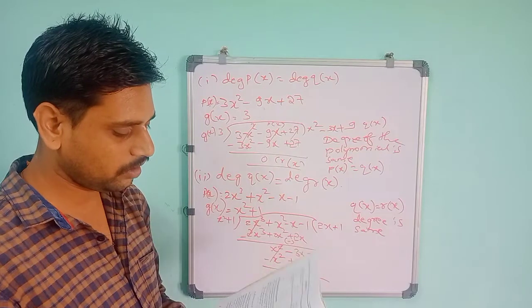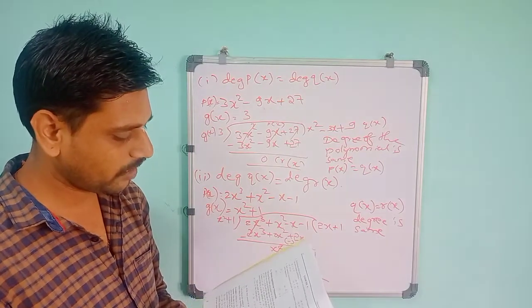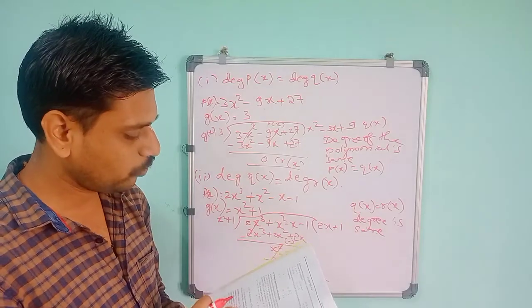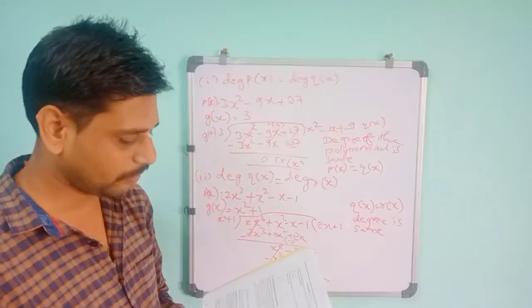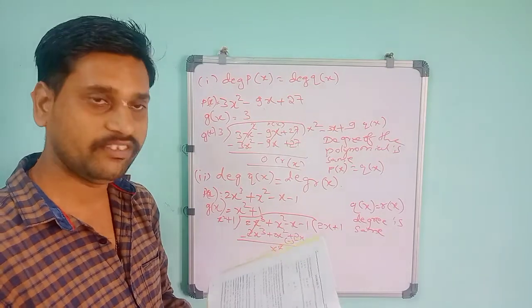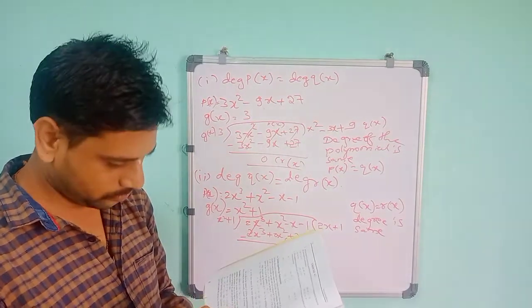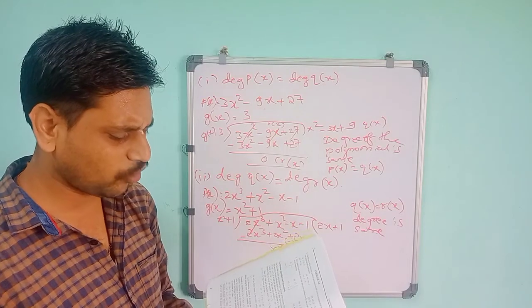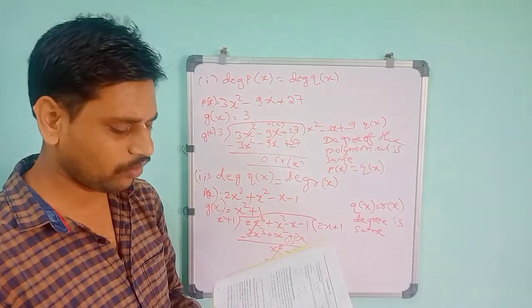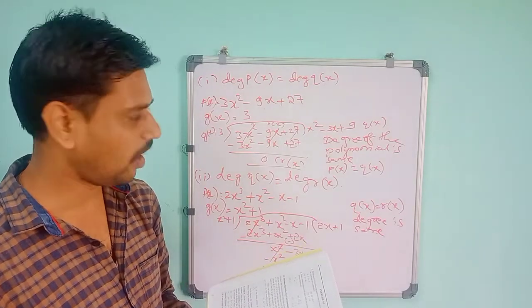So 2x square plus 3x plus 1 is not fully divisible. So x plus 2 is given as g of x. Then you take g of x as x plus 2, and 2x square plus 3x plus 1 as p of x. Then you divide it. When you divide it, the remainder will be 3. So here the degree of r of x is 0 because it does not contain any coefficients of x or x square. So the remainder will be r of x, and the degree of r of x is 0.